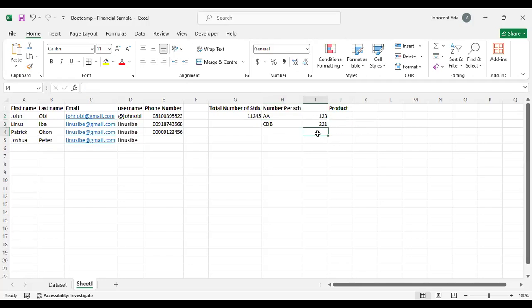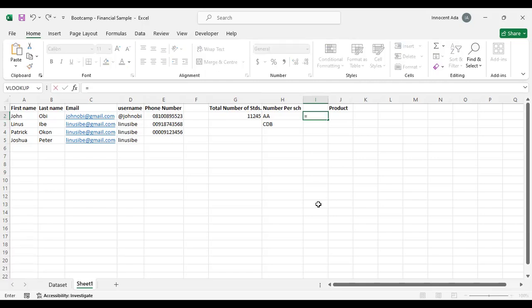Let me make this a random case. If you ever want to generate a random number in Microsoft Excel, you type equals rand, and you open and close the brackets.